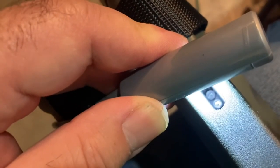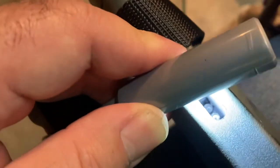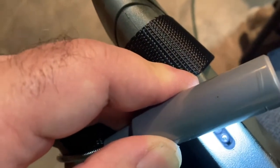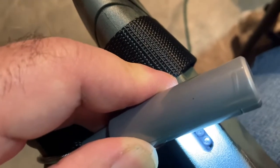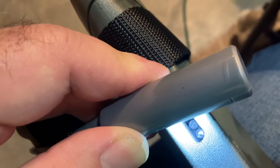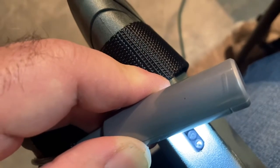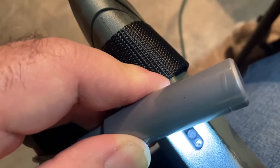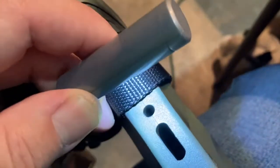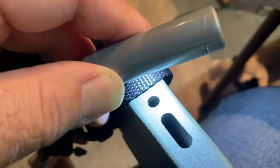So here's what I'm talking about as far as the slot goes. And I'll back this slide out in a second. But starting at the right-hand side of the slot, the way that I'm holding it, which is facing towards the front of the gun, that is the one I'll be adjusting to adjust the trigger pull force. That's screw number 1. The one directly next to it to the left is screw number 2 in the instructions. And in the hole at the bottom is screw number 3.